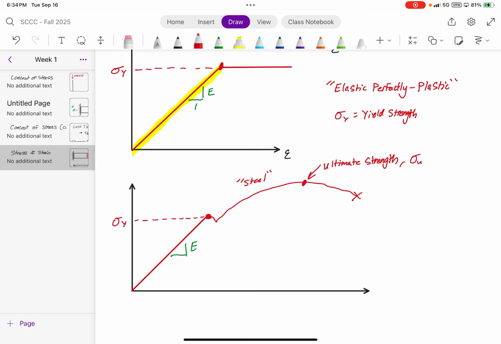Not all of the materials that have an ultimate strength behave like this curve. This is just how steel behaves, but a lot of materials behave in various different ways with a clearly distinct yield strength and clearly defined ultimate strength. And so it's important to understand the two. Yielding is when you have that bottlenecking kind of behavior, and then ultimate strength is when it's near about to break. Does that make sense? So once it yields, it'll start to bottleneck. Once it reaches the ultimate strength, it's near failure. Any questions about that so far? Good.